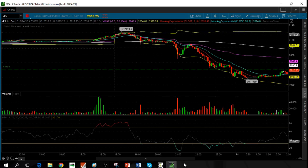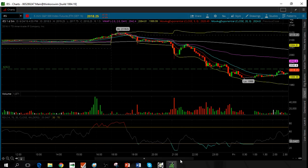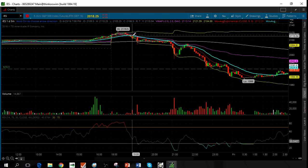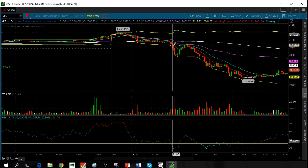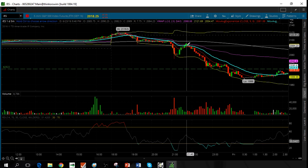But another interesting thing, last night when I was watching the results coming in, you can see when the sentiment turned, when everybody started predicting that the Brexit vote was going to be in favor of them leaving, that's when you started seeing the bottom fall out. Now, we did get a fall here, then it bounced. All of this is just conflicting news, because you still had some people saying that it's too close to call. And some people were saying that all of the major precincts were in.